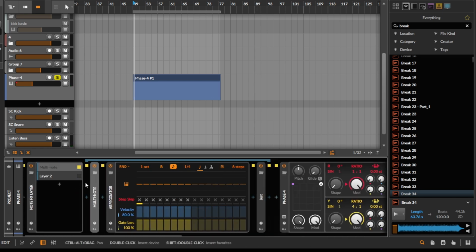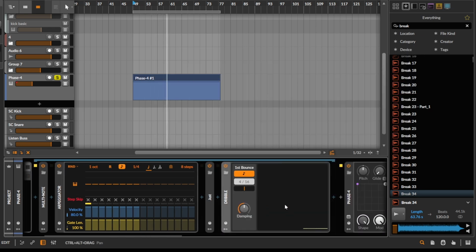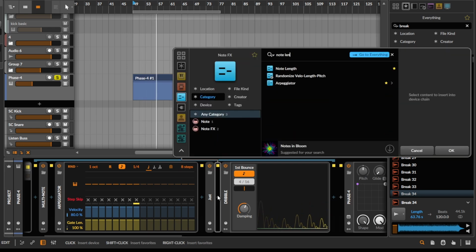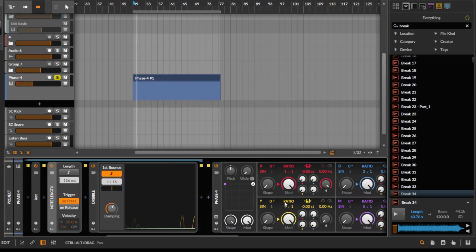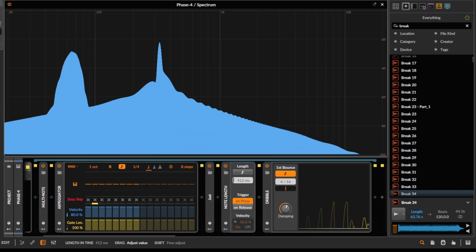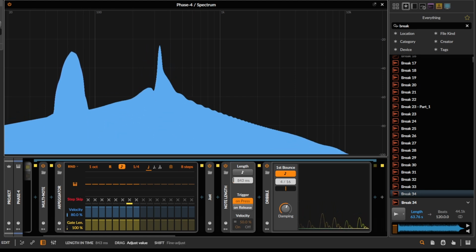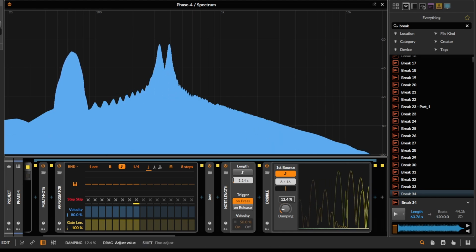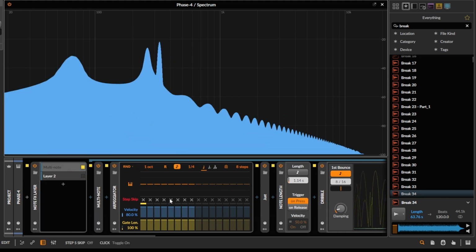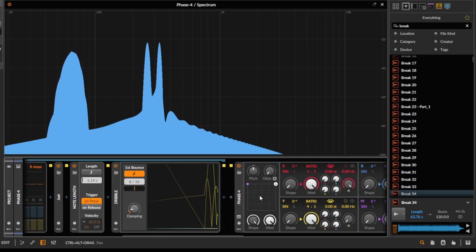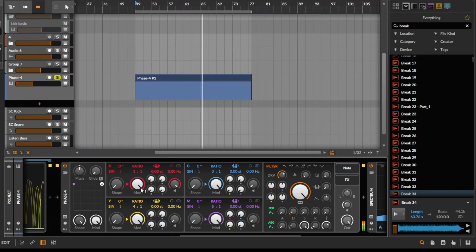So now what we could do is add some more MIDI effects to this, like maybe a dribble. And a note length to make these a bit longer. Keep a look on the spectrum. And then we get all these multiple notes here. Make the dribble a bit slower. Randomly going through the overtones. And then we can use this as the starter. What I've done before is a neuro bass.